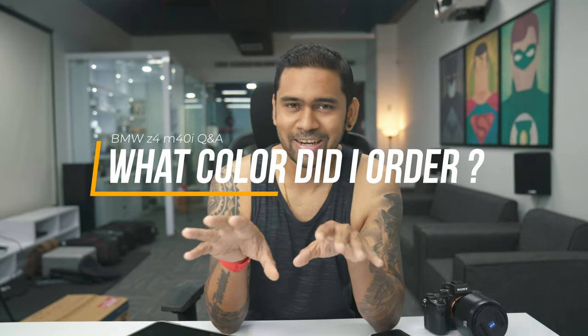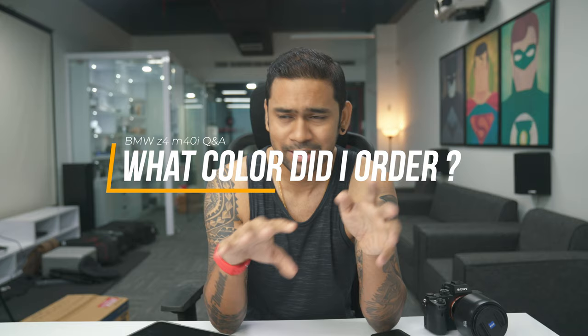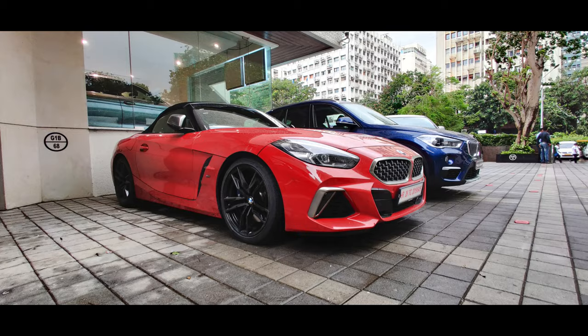Third, what color did I get? I went ahead and got black as usual, because in my garage everything is black — the Audi A4 is black, the S1000 is black, the Ducati Scrambler is black. So this is again going to be black. I actually liked the red one that I test drove, but decided with my wife that since we have all black items in the garage, we'd go with black, because the red was way too bold for my personality. It was nice, but just way too bold.